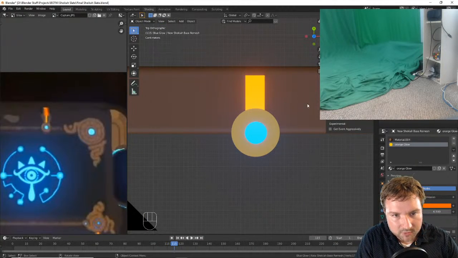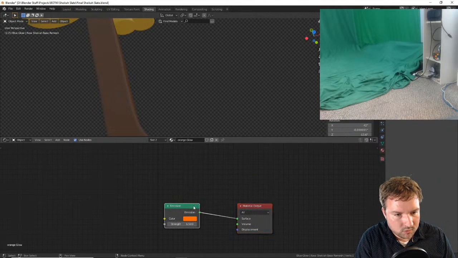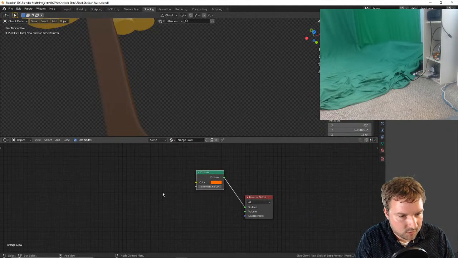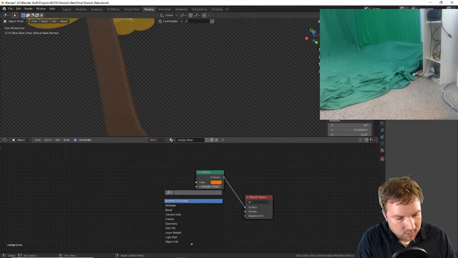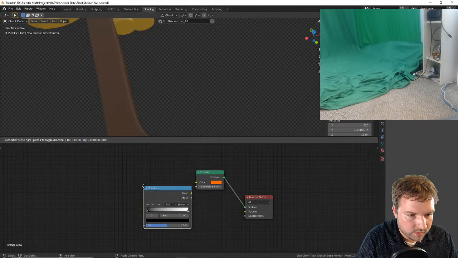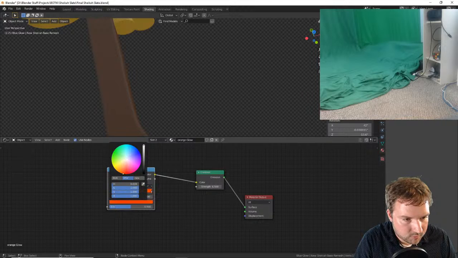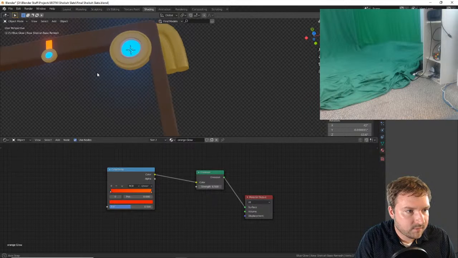Now, if we want to get fancy, how would we do that? We want to add multiple colors. We go into the shader. We could use, would it be a gradient? No, let's go color ramp. Color ramp into the color. And we're going to go orange, bright orange. Then we're going to go a darker orange into almost a red. Take a look at that.